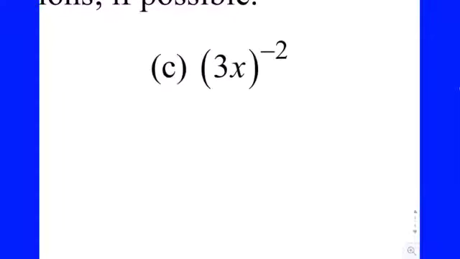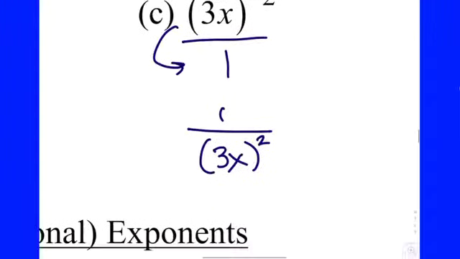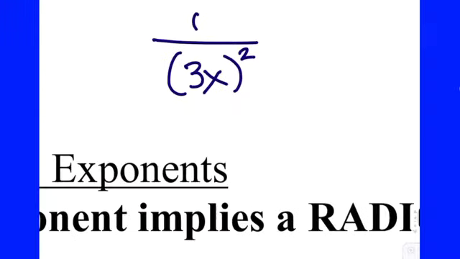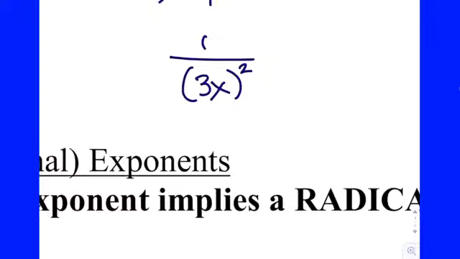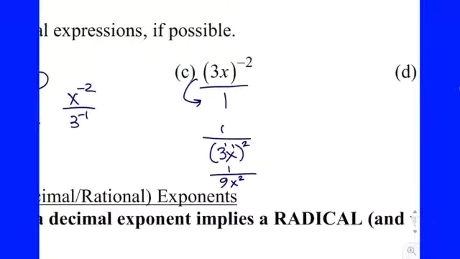What's being raised to the negative second power? The quantity 3x. So if you put that over 1, you bring the entire quantity down. And now what happens to the sign of the exponent? It changes signs. So now it's positive. And then from there, we can use rule number 5. Those are both to the first power. So we can distribute that 2, and it becomes 1 over 3 squared. What's 3 squared? 9x squared. So 1 over 9x squared would be the answer.